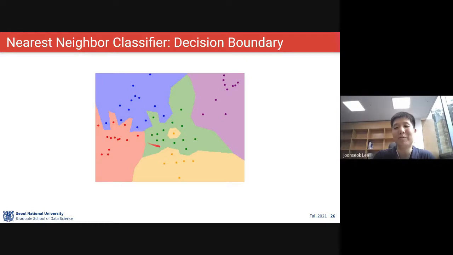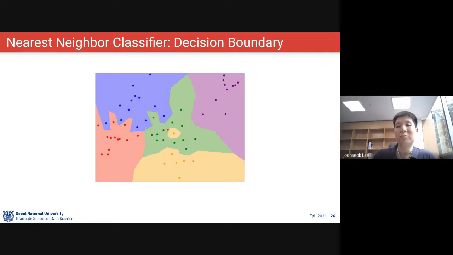Because this is the territory of the green, the country of green, but it has some yellow territory inside that land, which is not natural. Usually when we have an example here, we may expect that this is green if we don't have this yellow island here. In many cases, this is the result of noisy labels or misleading data collection. There are usually some noises in the data collection steps. And if this is an outcome of such an error, then because of this one example, we are actually incorrectly classifying these areas.